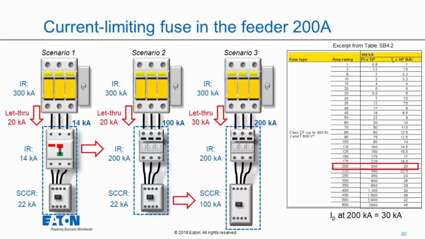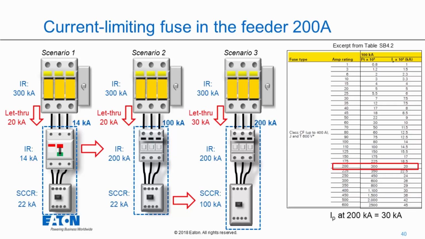Have I done myself any good? I put a super current limiting fuse in my main. Do I have a high short circuit current rating in my panel now? No, I do not. I have a 14 kA branch here. So I still have to actually verify that my let through is less than my component ratings downstream. So I'll take this let through and replace my 14 kA interrupting rating, my really low rated one, and it looks like I put some 200 kA fuses in there.